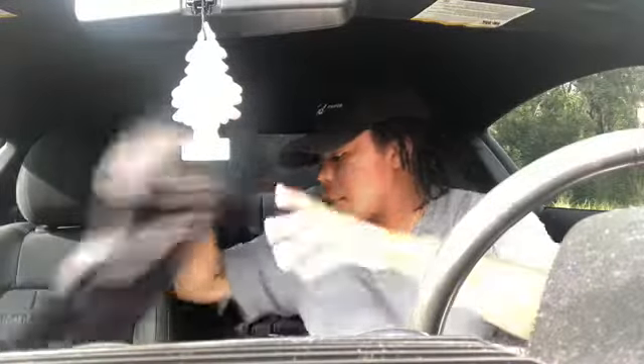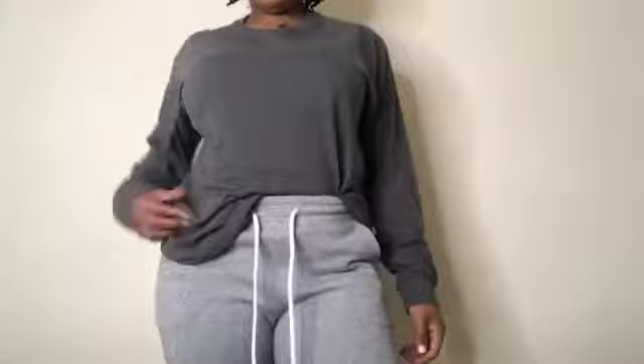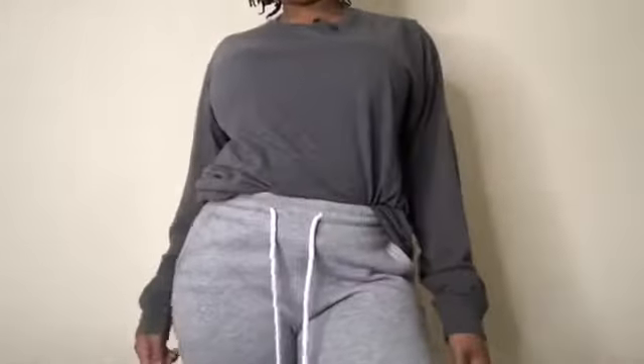I picked up a gray oversized long sleeve sweatshirt. The girl in the store was like, 'Oh, you buy all these items for you?' Yes, not for any man! I think it was a large because I needed an oversized long sleeve, and this gray was perfect. As you can see, I'm styling everything with the sweats I had on for the day — basically an oversized loungewear slash activewear look.